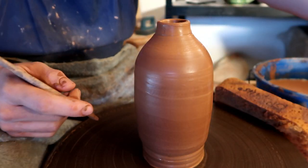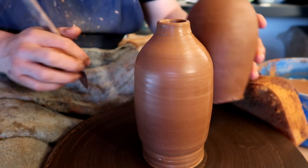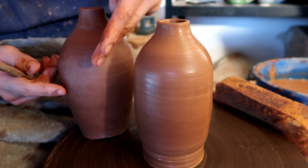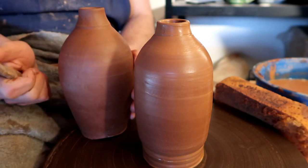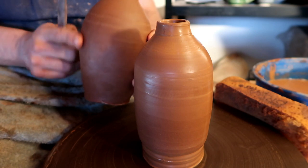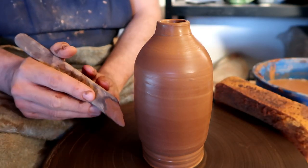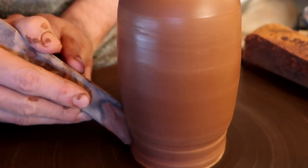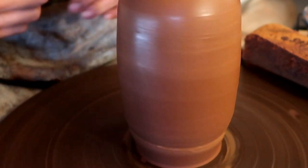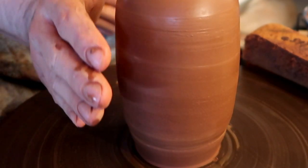In fact, the only difference between this type of bottle right here and this type of bottle right here is that this one has a little bit more of a curve. So I stuck my fingers in here a little bit more and pushed out a tiny bit more as I used my metal rib to correct the form. But in order to get this kind of tapered off edge right here, all I did is make a bottle like this, get my wooden knife, and I just kind of pushed the wooden knife in as I spun. And that bottom portion will slowly taper in and make this curve look a little bit more defined as I finish off the piece.